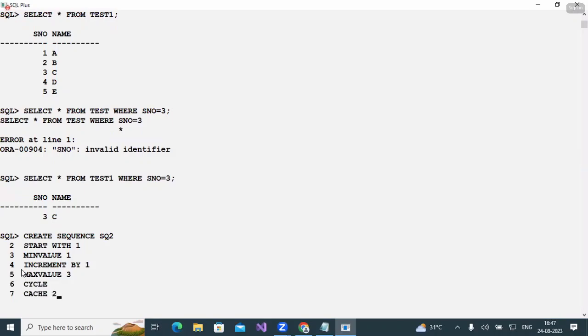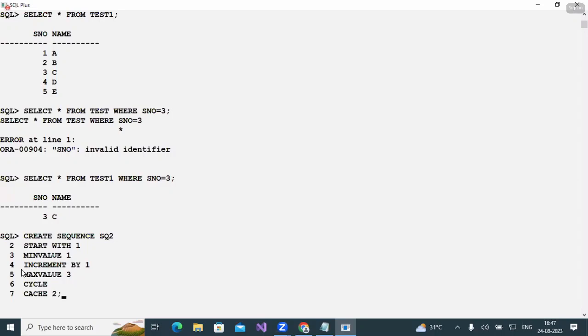Cache minimum file size is 2 KB. That's why if you give 1, it doesn't work, because the cache file minimum size is 2 KB, and the maximum size is unlimited, as per your hard disk. Okay? Cache. So now I'm creating, but in this case, I'm using cycle and I'm using cache.